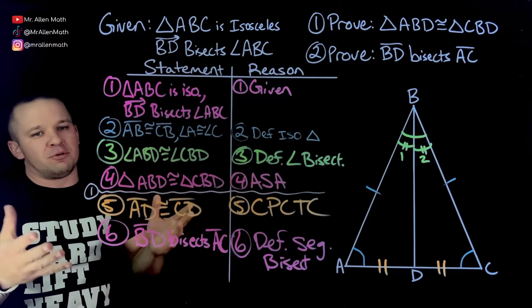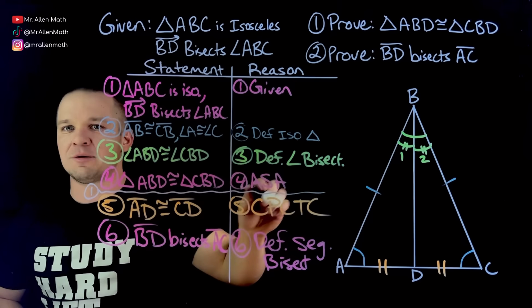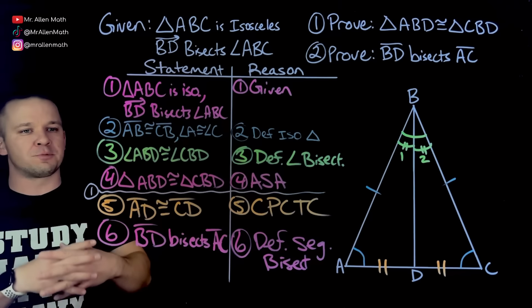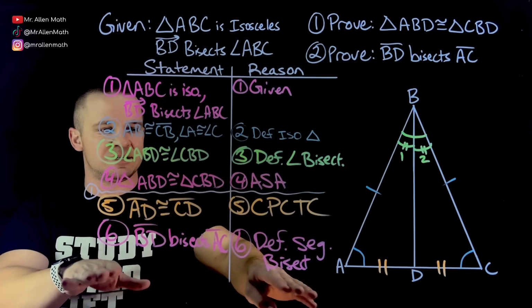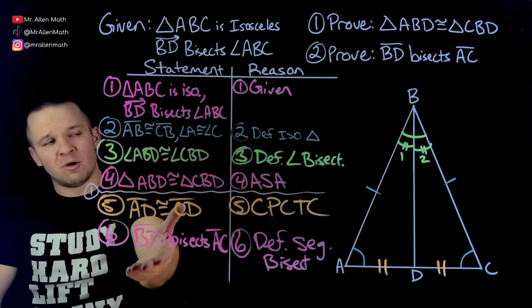That's it. That's a dope proof. That is the end of the second one. You don't actually have to do the line there. I just did that to break it up so you guys could see. But we have ourselves a lovely triangle congruence proof and a little beyond CPCTC, which is always fun and dandy. It's like, I don't want to stop proving. Let me do more.